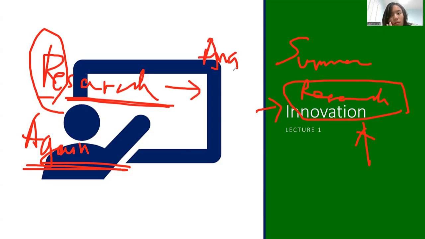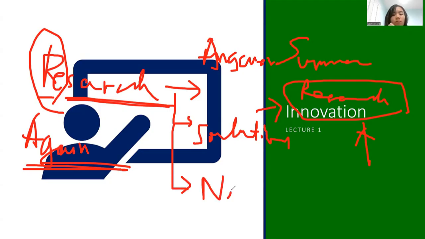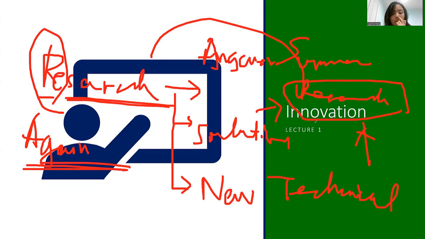Searching for answers, searching for solutions, and also searching for something new, new technology. So research is a way to create innovation. Is that okay?